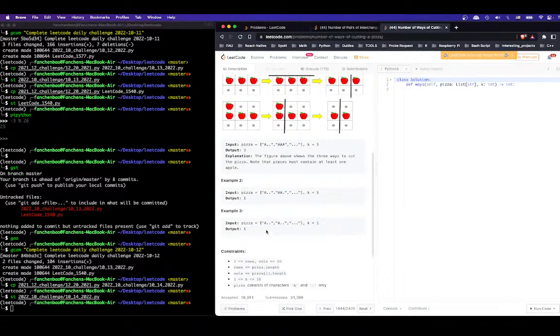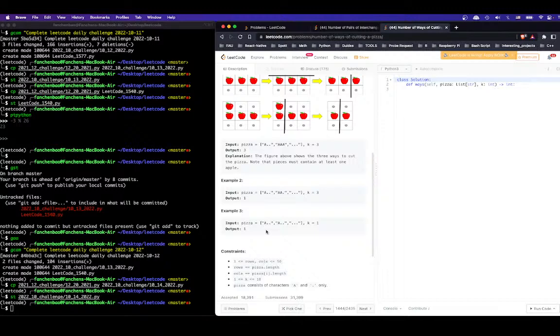Okay, second example. Wait, is that the same? No, that's not the same. So the same thing, we're going to do 2 cuts, right? So obviously we cannot cut here, so we can only cut here. Vertically, we'll cut vertical first. So vertical is here, right? Then the left is given away, so we are remaining with this.